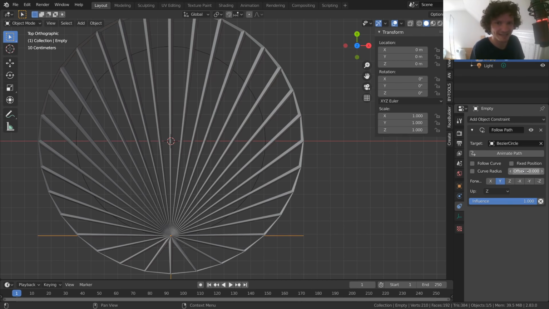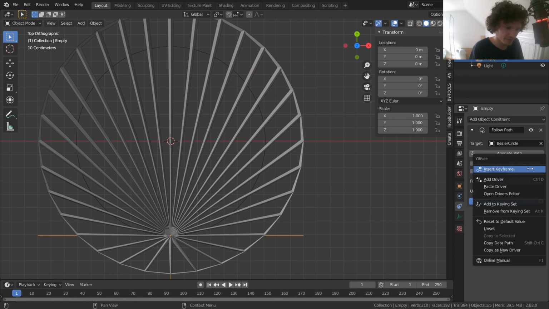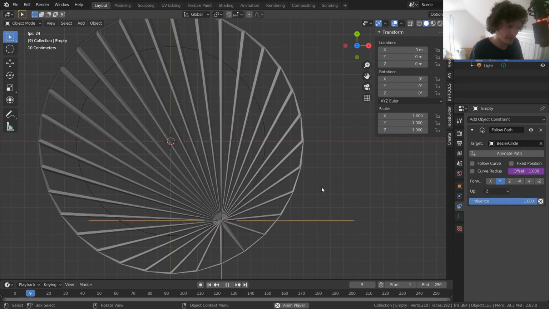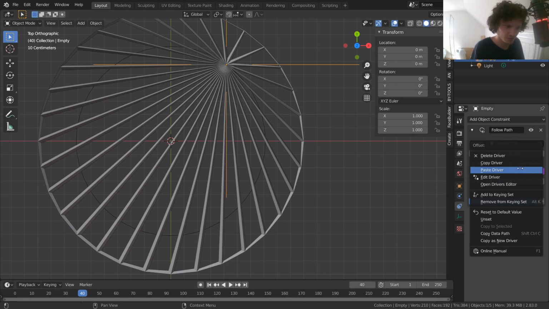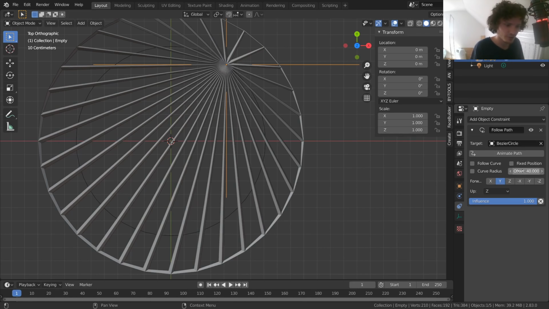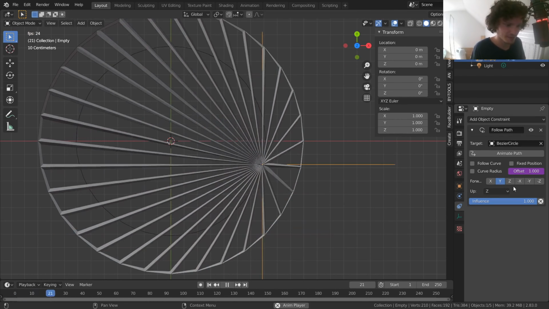So instead, what I like to do is add in a driver. And what we want to do is have the frame number, what frame we're on, control the progression along the offset. So something natural to do is to right click, and then you could copy as a new driver and then paste this here. And now you can see that controls it, but there's actually a shortcut for this. And that is, first of all, I guess we should delete the driver. If you don't want to do that, instead you could just type in hashtag, that's what the kids are calling it, maybe octothorpe or tag, hash, whatever, hashtag frame, which is basically saying make a driver, that's what the hashtag means, make a driver using the frame number, click enter, and now you have basically the same thing.